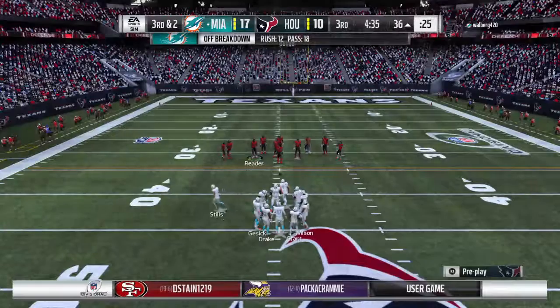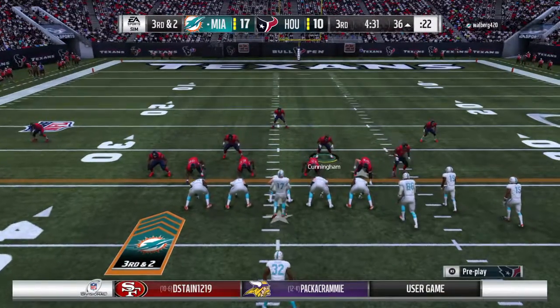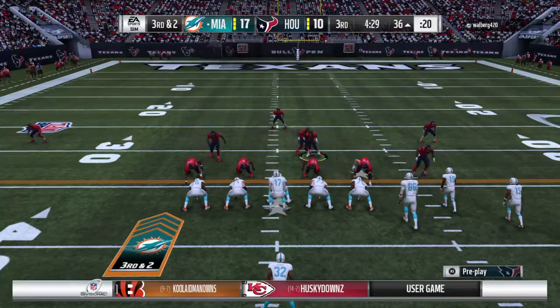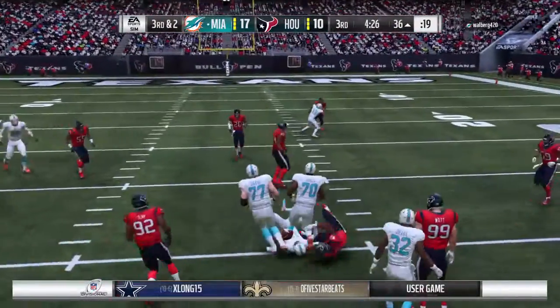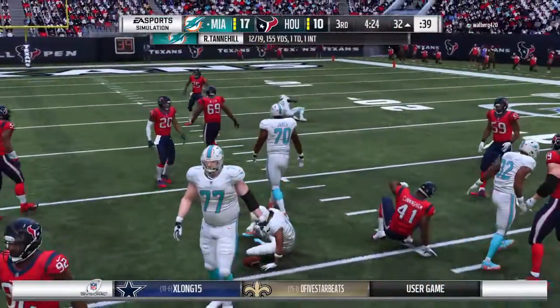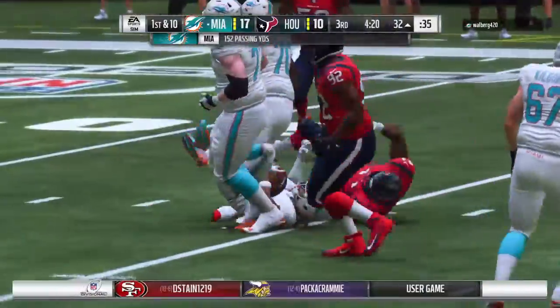The Dolphins on 3rd down. They've been near perfect. 4 for 5 to this point. Here it's 3rd and 2. Back to throw. Tannehill. They're able to locate Wilson. His first reception of the divisional round matchup, but it's good for a first down as well.